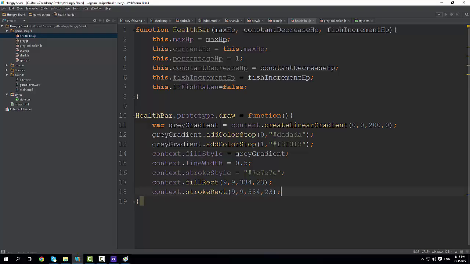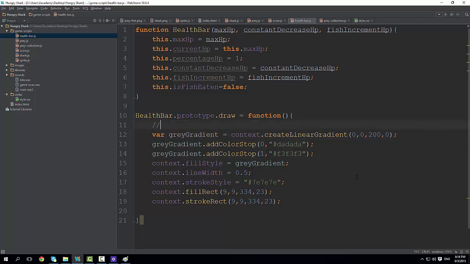This is why I do both fill and strokeRect with the same coordinates. All right, so this was the first bit, the outer rectangle, and inside here we are going to be creating the inner rectangle. If you notice, these are fixed and they don't change, but the ones for the inner one are going to change. So let's do that.